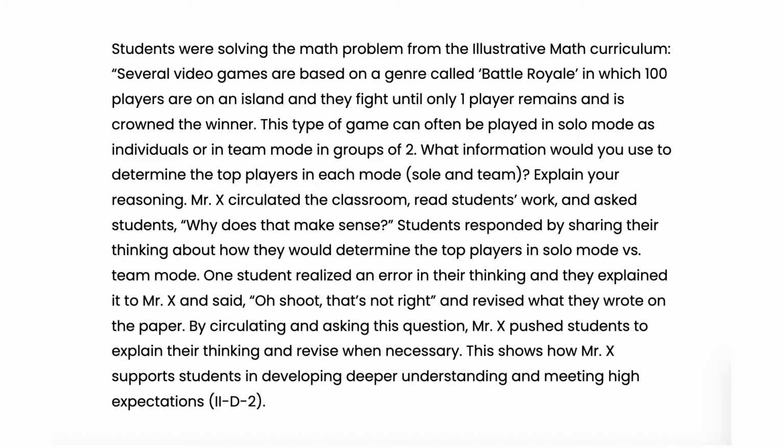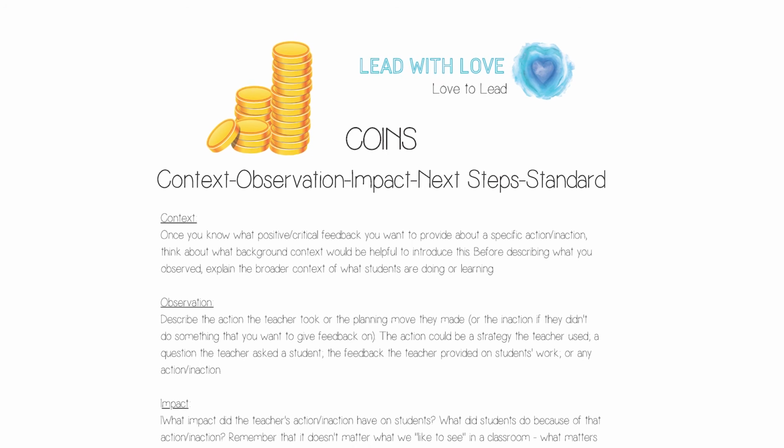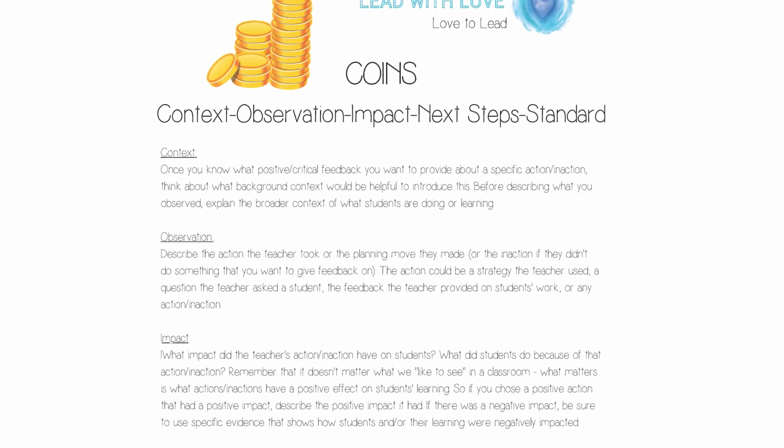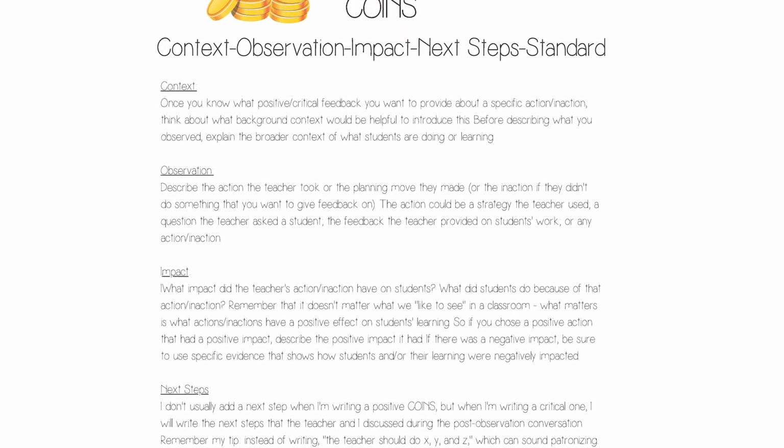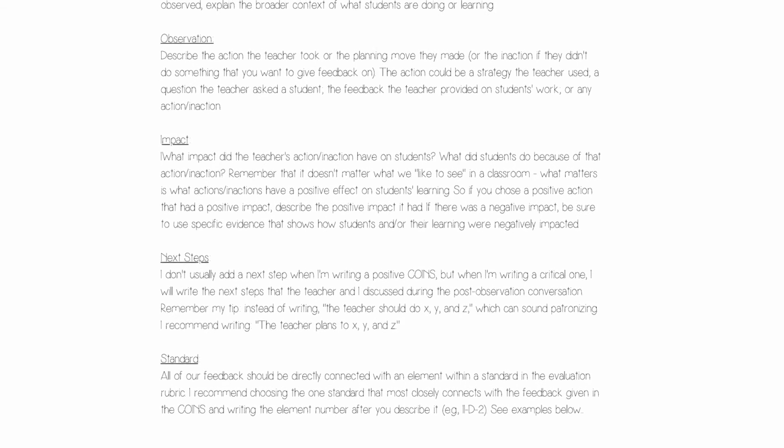So this is how one COINS would look when you put it all together. Not all my COINS are this long. This one's a little longer because I included the entire math problem at the beginning. So I'm gonna share a document where you can look at several examples of positive COINS and critical COINS. And you can get access to that document if you click the link below in the description.